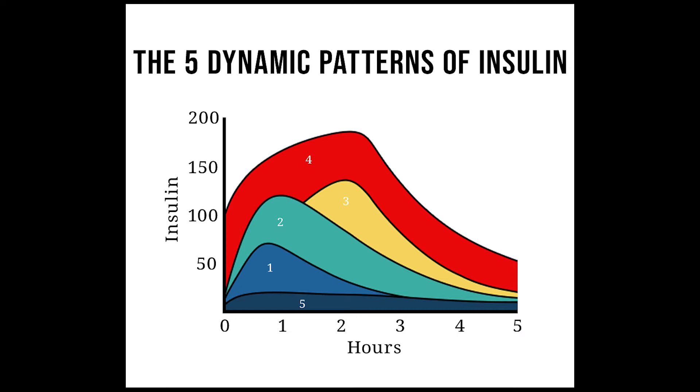So if you watched my previous video on how to measure insulin resistance with a HOMA-IR test, this stage would not be picked up on this test because your fasting insulin is still normal. And usually they're asking you to do a 12-hour fast before you go in for a fasting test. So this is happening silently. You won't really notice. This is very early stage of insulin resistance and the HOMA-IR would totally miss it.